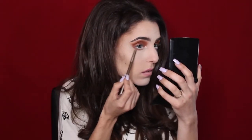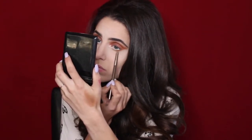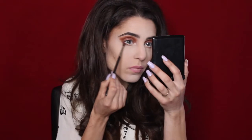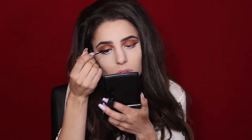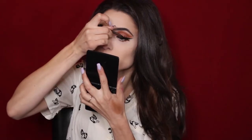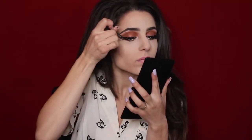With a pencil brush going back into Gingerbread Latte, I'm sweeping this underneath my lash line. Then one more time with the Morphe brush I'm picking up Spice is Nice again and sweeping this right underneath the Gingerbread Latte. I'm going to create my wings using some liquid liner and then add two coats of mascara to my top and bottom lashes — I'm using L'Oreal's Telescopic. I'm popping on a couple of wispy lashes and I tend to double stack my lashes so they're a little bit fuller.